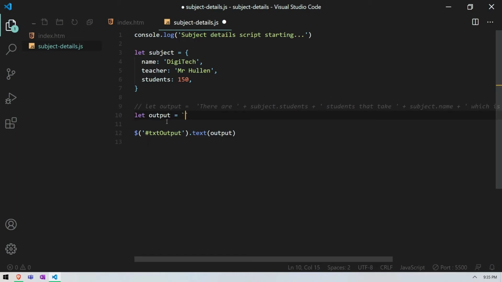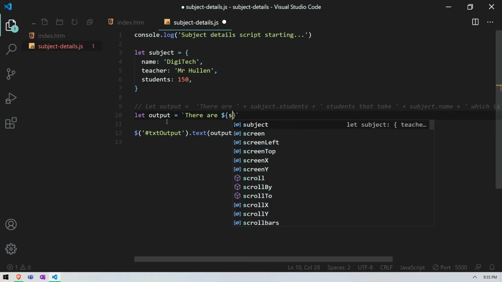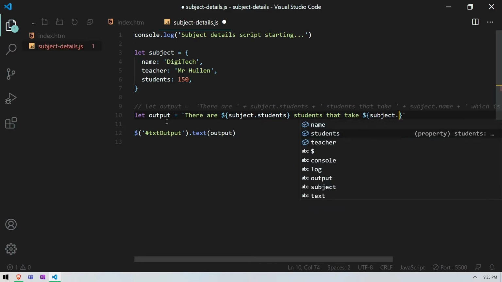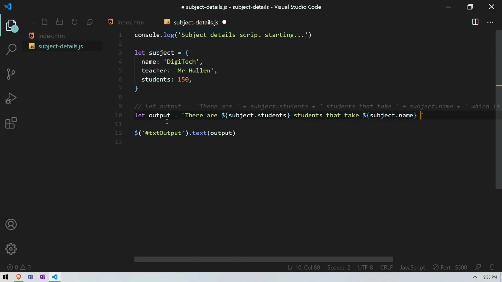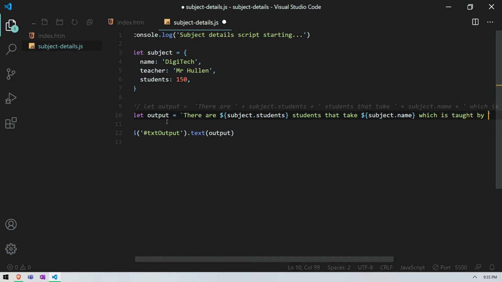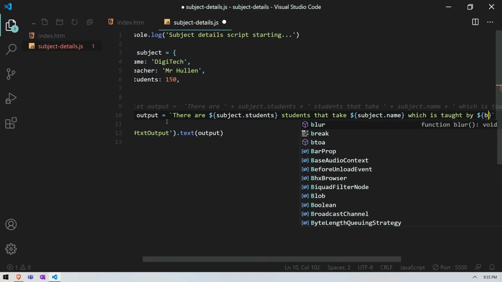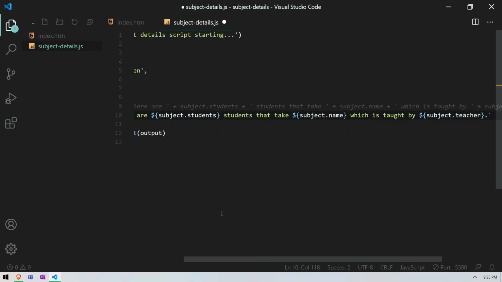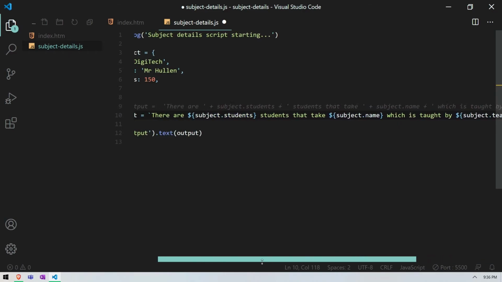So rather than using the normal quotes that go straight down, we're using backticks, which is over on the keyboard above the tab key on the left-hand side. And if you do this, you can put your variable names inside $ curly brackets, just in the middle of your sentence. JavaScript will know that they're not part of the actual sentence, that they're actually variable names that it should go and fill in. And this means you don't need to use any pluses at all. So it's a slightly newer way of writing these strings.